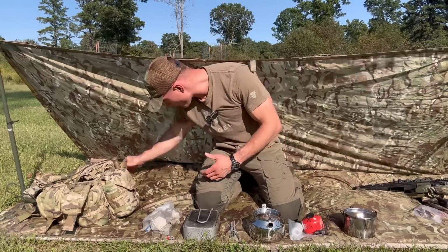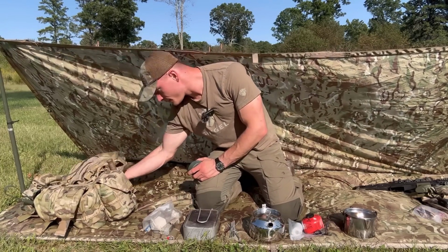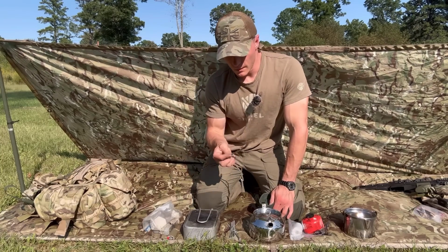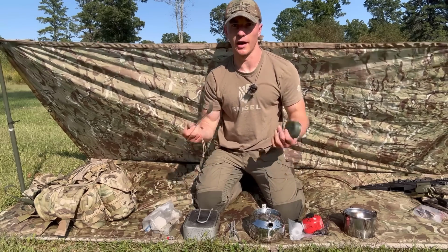Well, that's going to be your KFS, or knife, fork and spoon. So this guy is really important. I'm a big fan of a spork with a bit of paracord. Make sure that this handle's long enough. This one's a little bit short. When you dig into your rations, it just kind of helps.